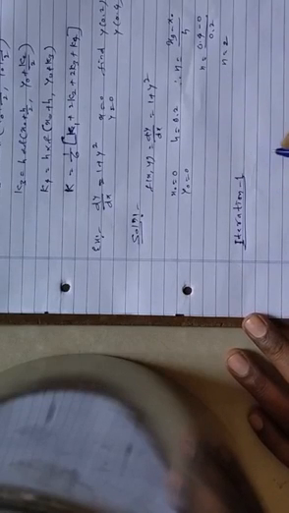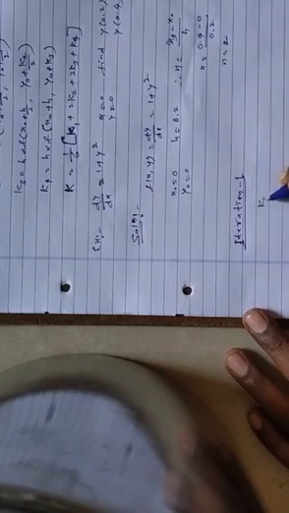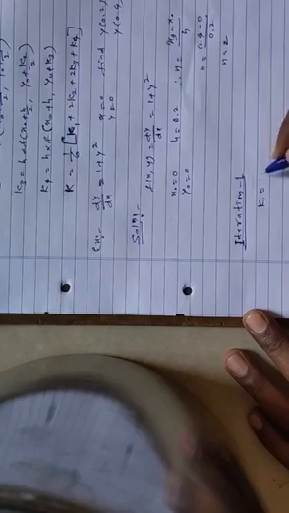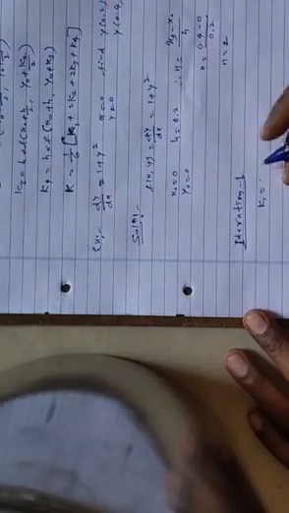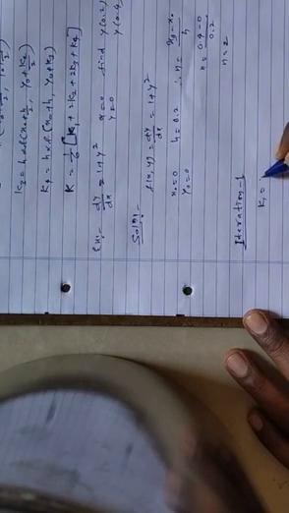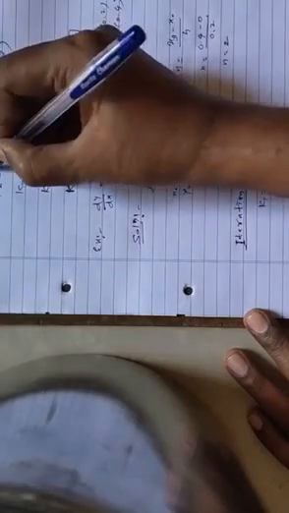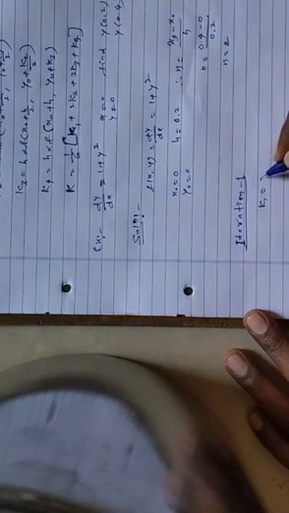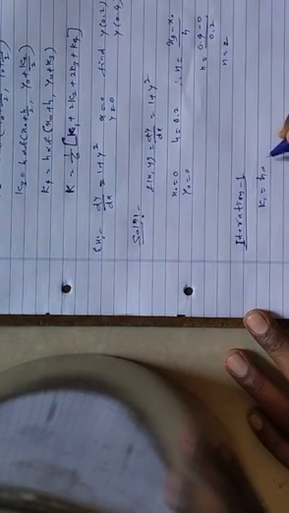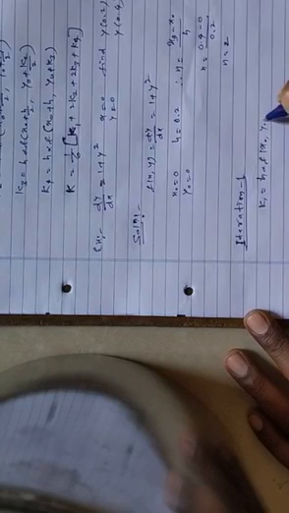So in the first iteration, start with k1, find out the value of k1. K1 will be equal to, what is the formula? Here is the formula written as h into f of x0, y0. It is not y, it is actually h. H into f of x0, y0. That is the step size.